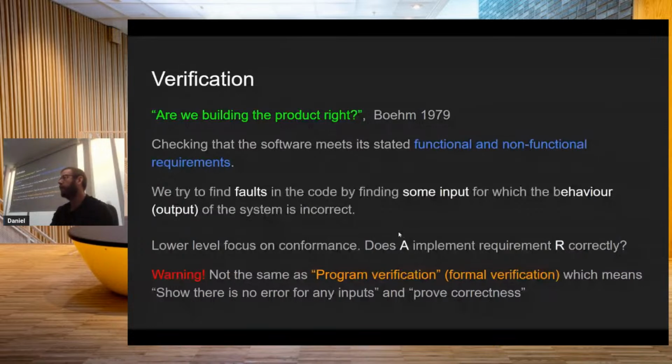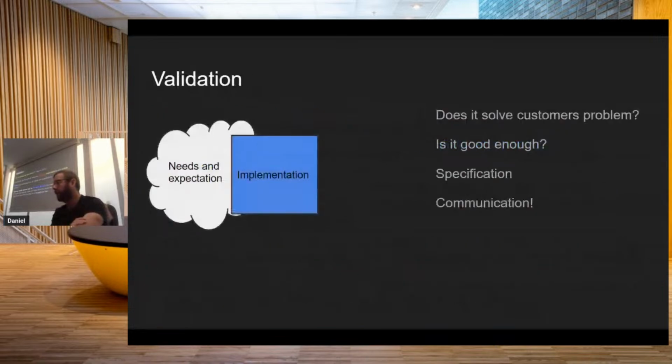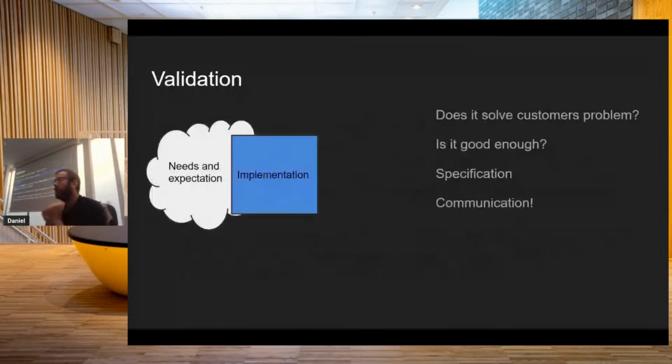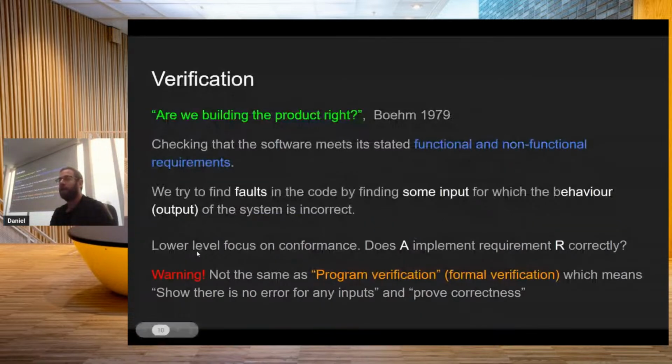In validation, we try to find out the needs of the customer. Here we're much closer to the requirements themselves. We try to see, okay, does it work like the requirements say? And the question we ask: does this program A implement the requirement R correctly? We try to find out, does it work right? So here we might be very much closer to the code also. We are talking about different buttons, clicking these different buttons and stuff like that, instead of the needs of the requirement. If you are searching for verification, there's a term called program verification.